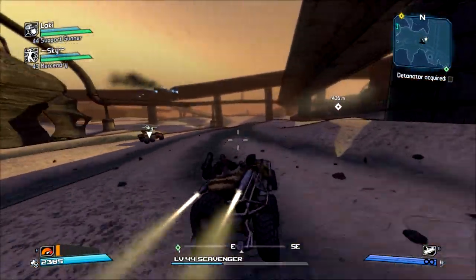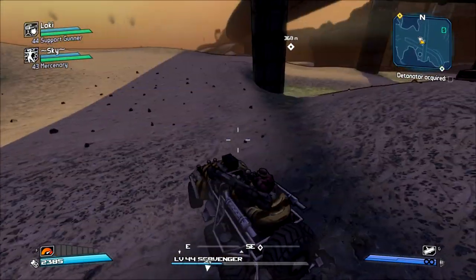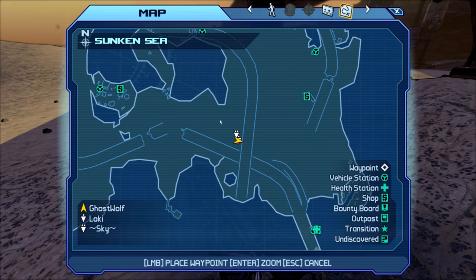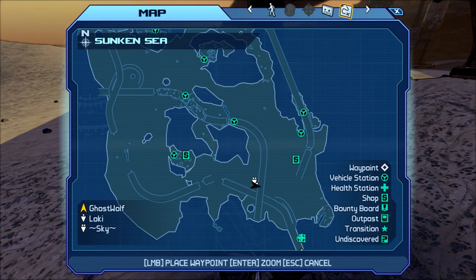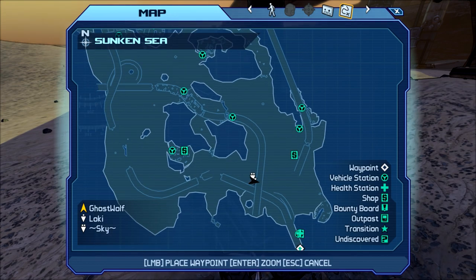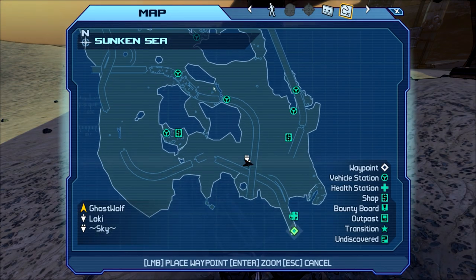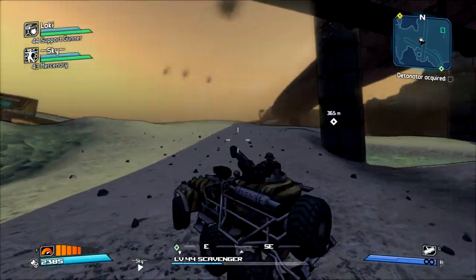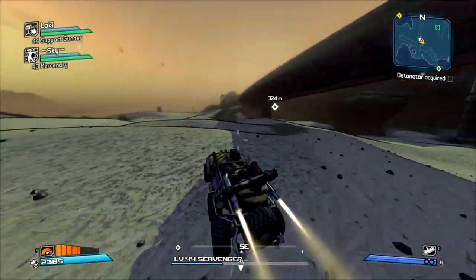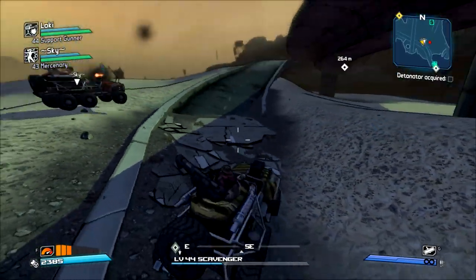Is there anything else we need to do here? Nothing listed quest-wise. Let's see, is there a... Yeah, no, I think we've been everywhere and done everything. There might be like a hidden objective or something somewhere, but unless we get a quest for it, I'm not going around looking. Okay.